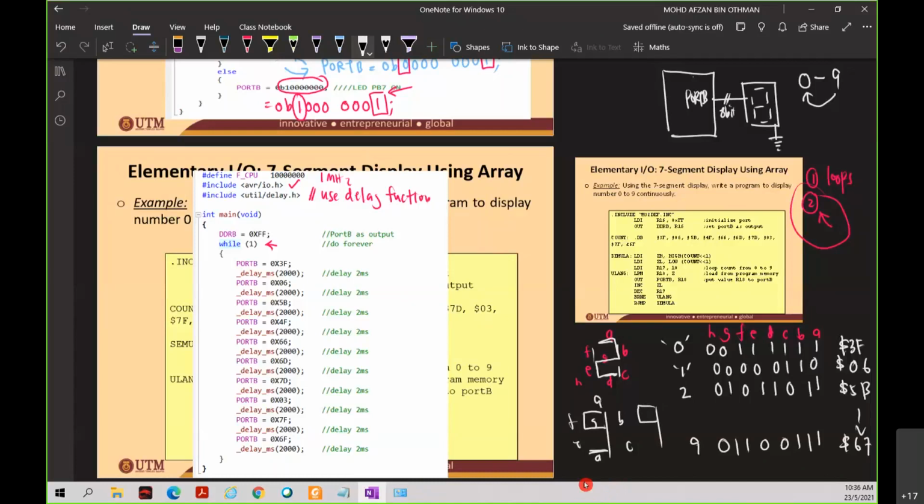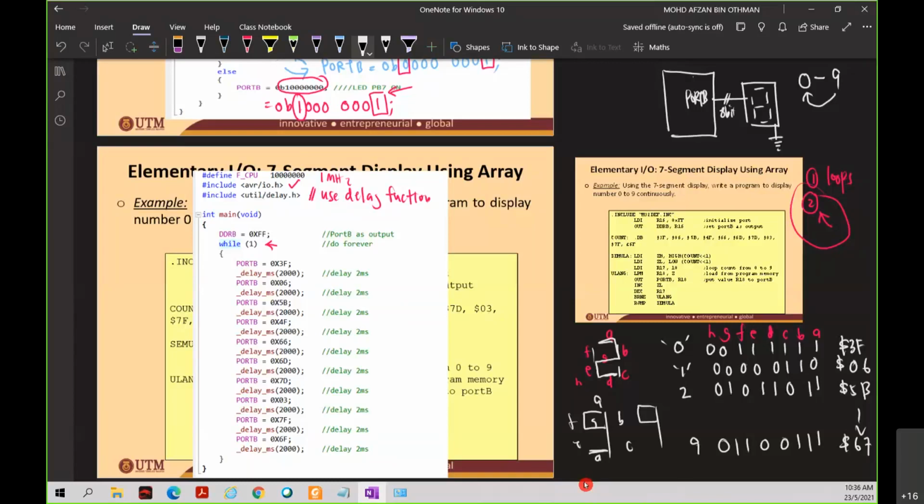After you get all the codes here, what you're going to do is send out these codes one by one. So port B: first you display 0, port B equal to 0x3F, and then call the delay. This is how you use the delay function, _delay_ms followed by a certain value.